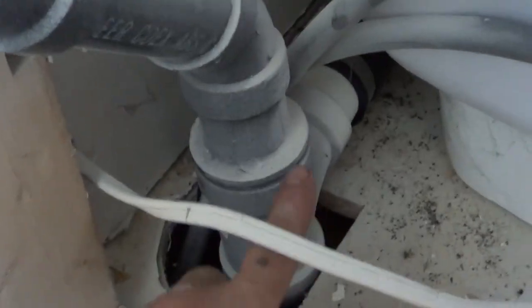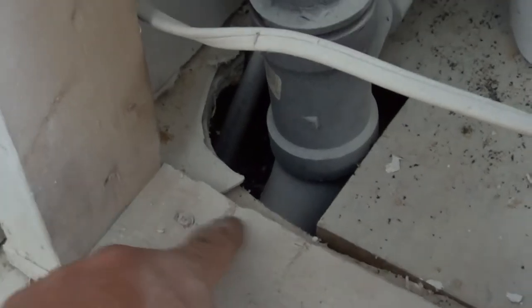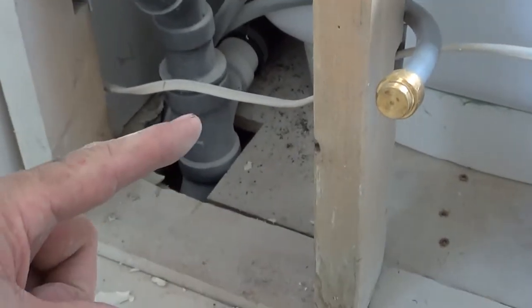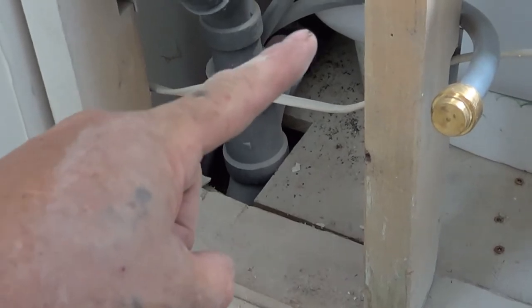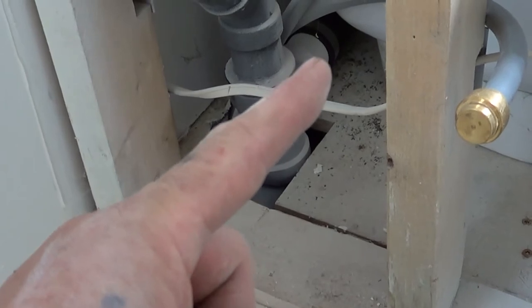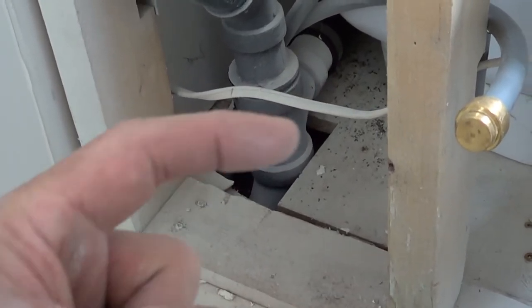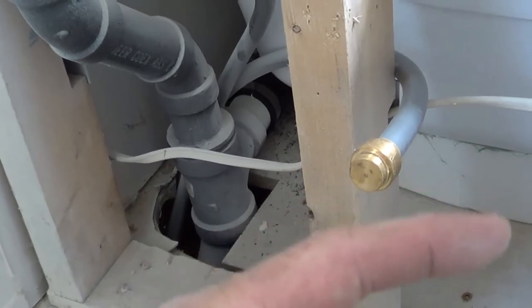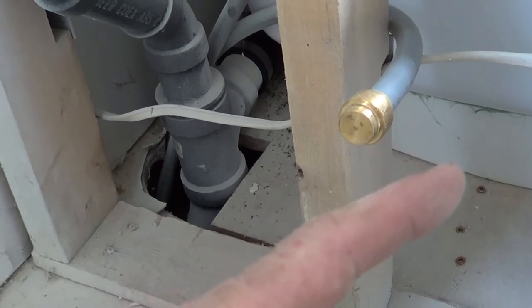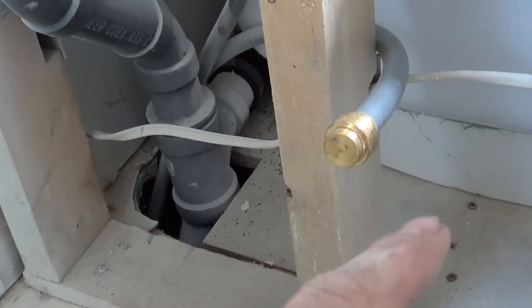But with a tee here, if it's in the wall, we'd almost do the same thing if we wanted to change it to a left-hand drain. One of the things we need to make sure of is where the floor joist is at, because sometimes the floor joist will be right where you'd want to put a new P-trap if you're changing it over. So we can see right here, it runs over there for making this a center drain. If this was back here a little bit, it would be just as easy if you cut this little tip right there off of the T to make a little elbow over and straight into a P-trap right here, making this a left-hand drain. But we need to make 100% sure that there's no floor joist right here where you'd want to put your P-trap.